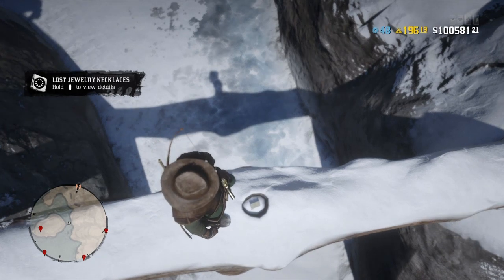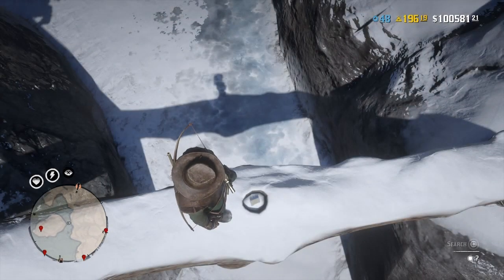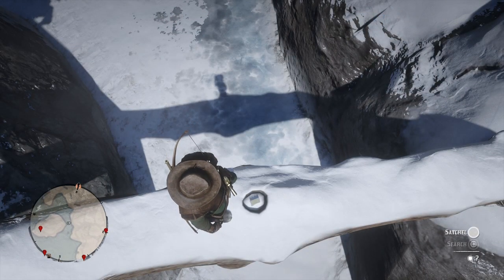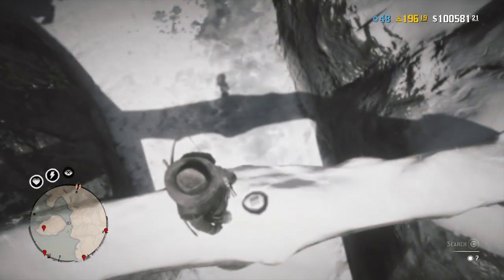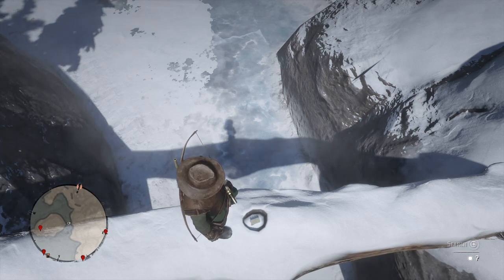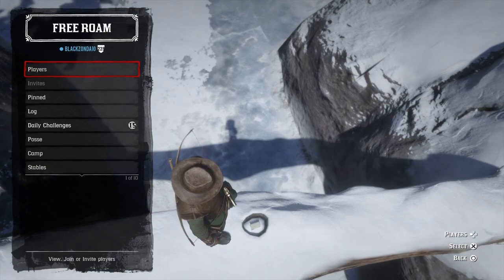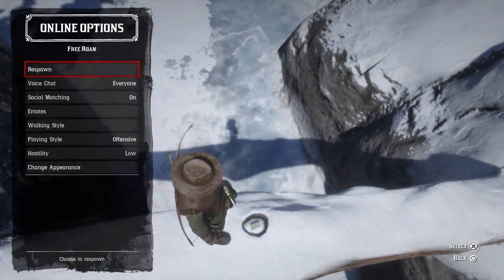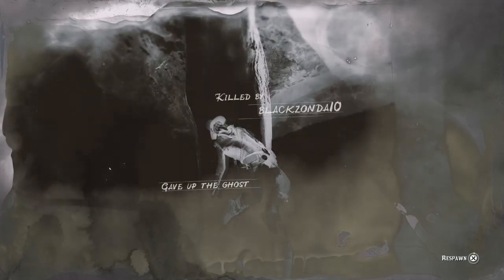That's it, guys. That simple. So we've got 10 of those. So, yeah, it's a great glitch, man. It's good money. Everyone can do it. Very easy glitch. Just make sure you kill yourself. Respawn. Like I'm about to do now. So if I want to do it again, I can.